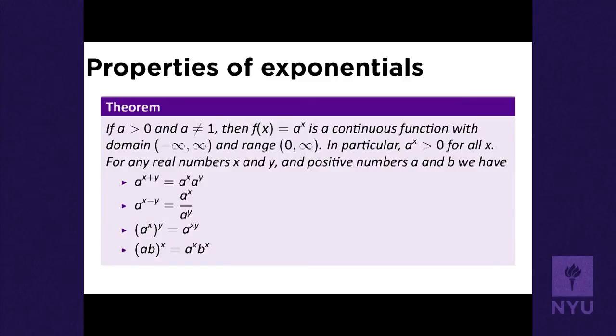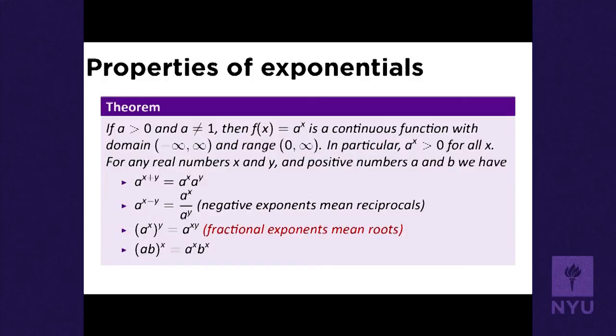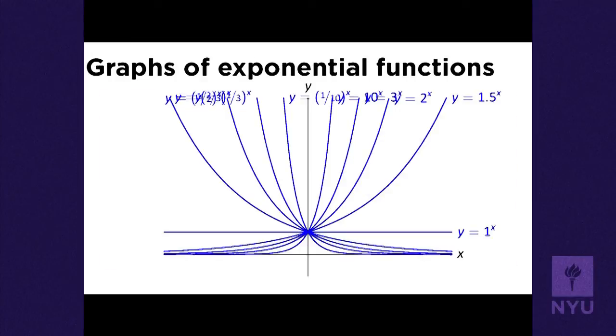So these properties of exponentials are things that we noticed to be true when the exponents were positive whole numbers, and then we wanted them to stay true when we extended our definitions to negative numbers or fractional numbers. So it's still true that a to the x plus y is a to the x times a to the y. And this is really the characteristic property of exponential functions. They convert addition into multiplication. They convert subtraction into division. Repeated exponentiation transfers as multiplying the powers together, and you can distribute a power across the base. Okay? So we did all of those two Wednesdays ago.